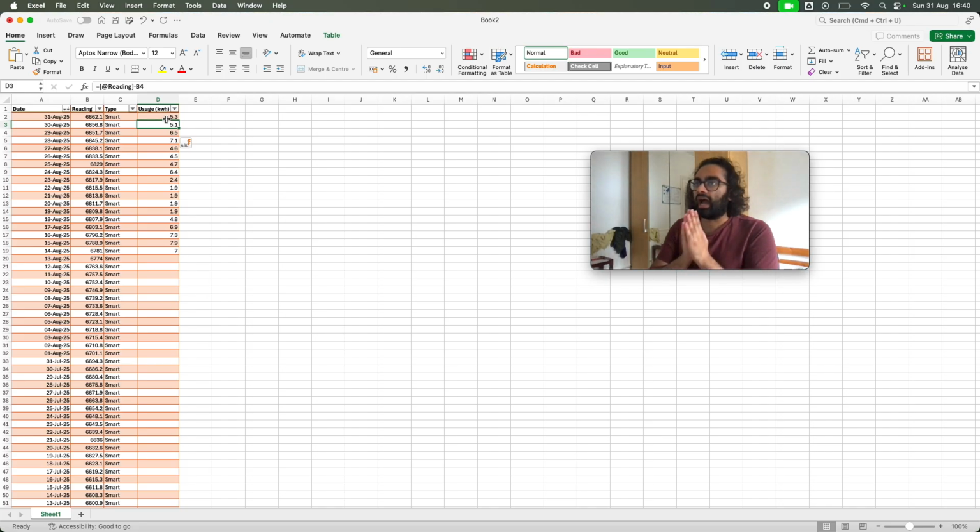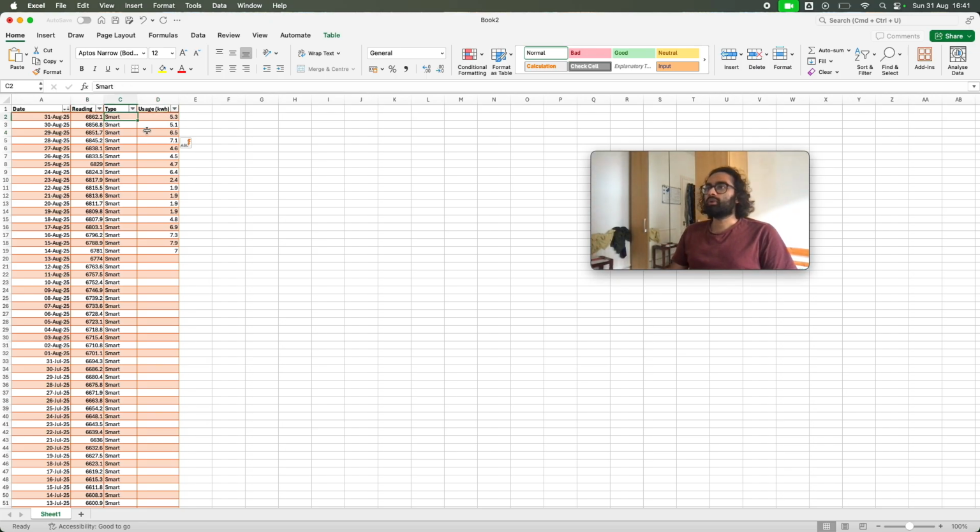When it says reading, it's referencing the cell which is on the same row but in a different column, so it's named by the column name, right? So when it says reading, for this cell, we're talking about this cell. When we're talking about reading here, we're talking about this cell. For this cell, reading would be this adjacent cell.